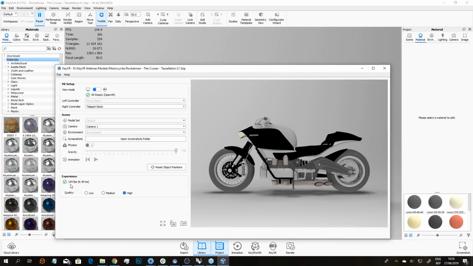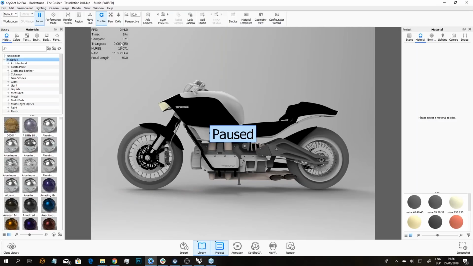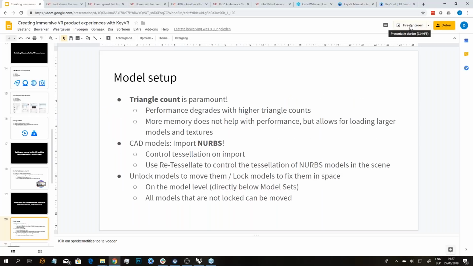Now you can see performance has dropped a lot more than it actually did in KeyShot. So the KeyVR performance is very sensitive to the amount of triangles you have, and that's why you have to be very careful about the import settings and how many triangles you end up with. We also recommend trying to fit your models within the 2 to 3 million range. Of course, this limit is a bit elastic, but that limit will give you at least the smoothest performance. Working with such limits also teaches you to be as efficient with the geometry as possible. It will pay dividends when you get deeper into KeyVR. So that's a bit about tessellation.